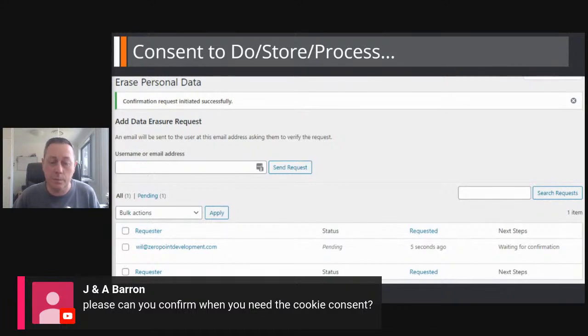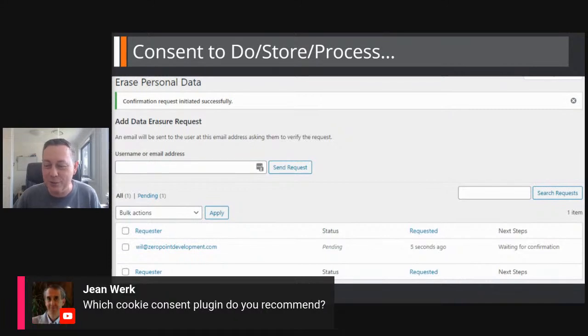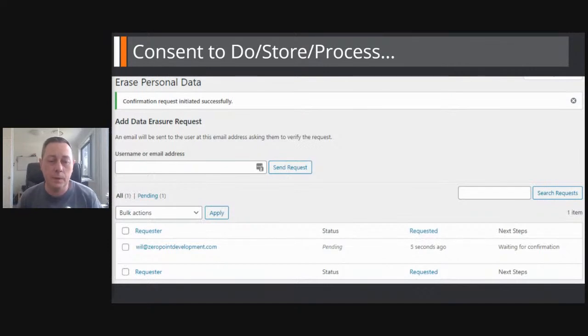And the one that I use, someone's asking, I'll just copy that. I was just looking for that. I knew that question would come up, Gene. Which one do you recommend? Is this one here. It's called Cookie Law Info, and that's the one I use on my European client websites. It's very simple and it's very configurable as well. If you are using Jetpack, Jetpack has a cookie consent bar in there as well. So if you are using Jetpack, then have a little look in the options there. You'll see one. Otherwise, that Cookie Law Info plugin is fantastic.